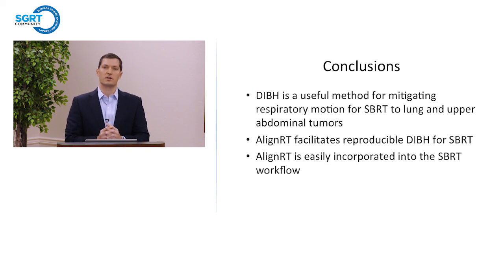We have really found in our clinic that deep inspiration breath hold is a useful method for mitigating respiratory motion for SBRT to lung and upper abdominal tumors that may be impacted by respiratory motion. AlignRT, for its part, facilitates a reproducible deep inspiration breath hold for SBRT, and it is easily incorporated into our SBRT workflow.